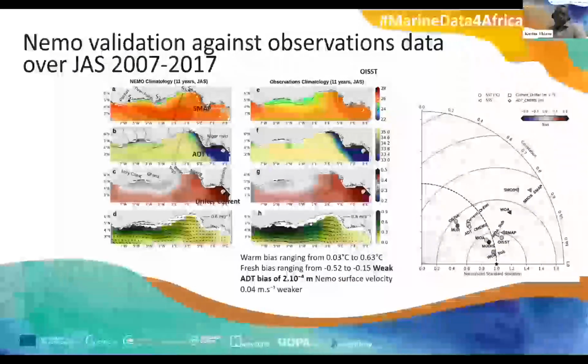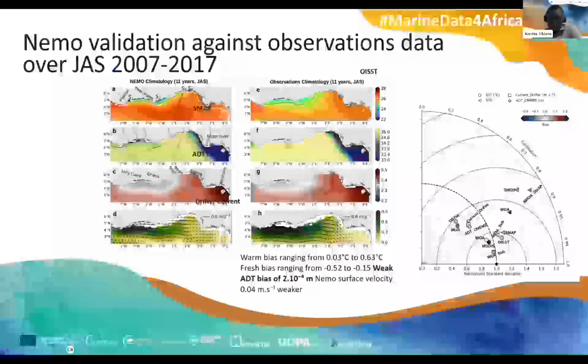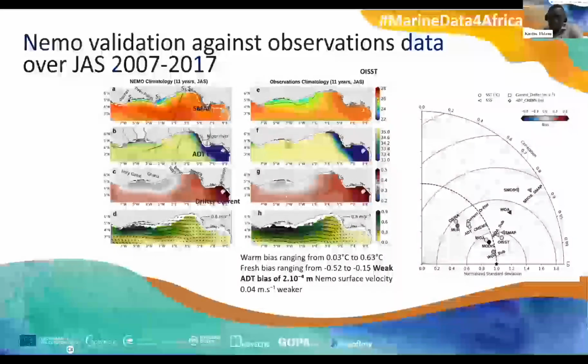So I validate my model against the observation data. Here it is for the model, and the other one is for observation. Here is OISST that I compare with the model.